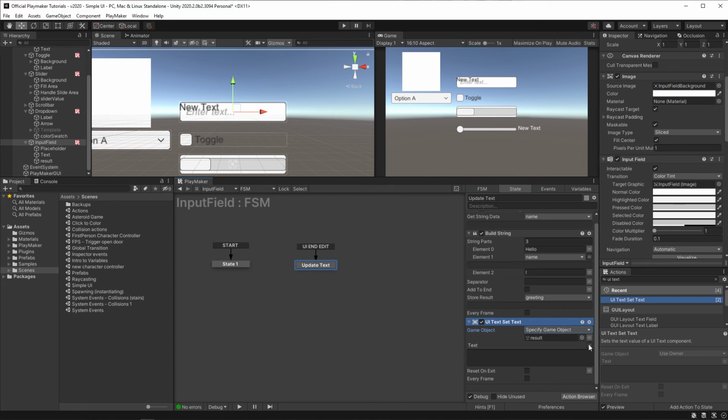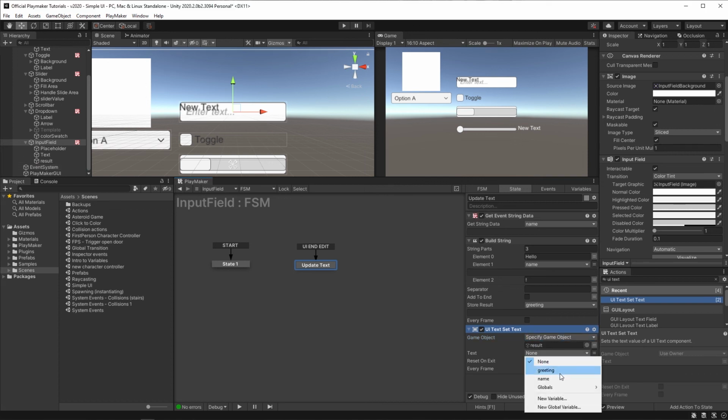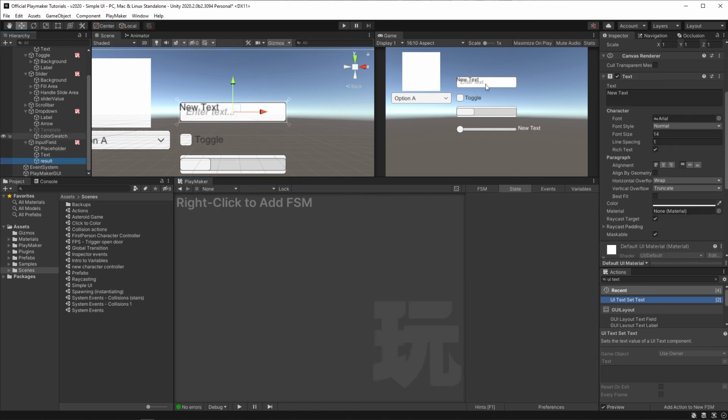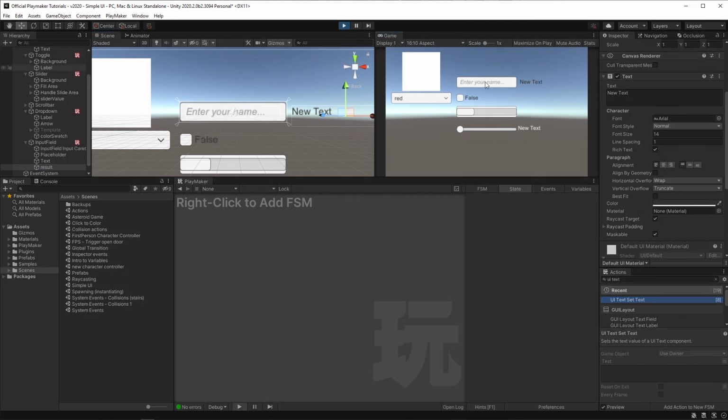And for the text, we're going to set this as our greeting variable. And before you press play, let's just move this result game object over to the side. So now when you press play, you can enter your name. And when you hit enter, you get your personalized greeting.